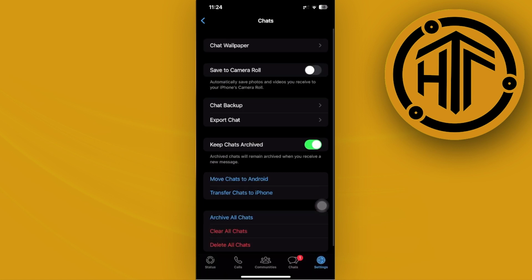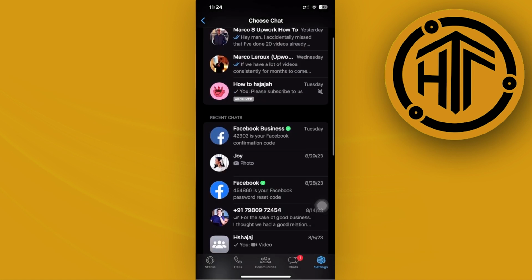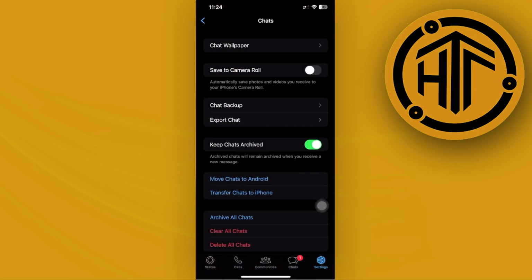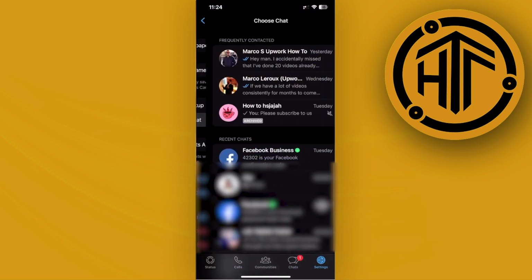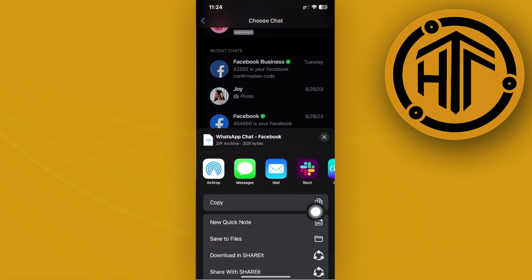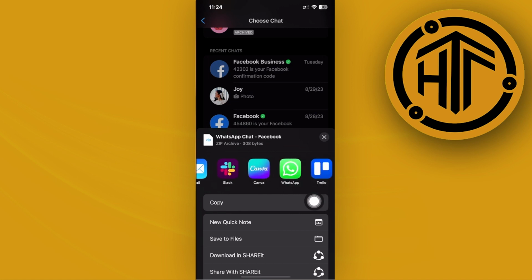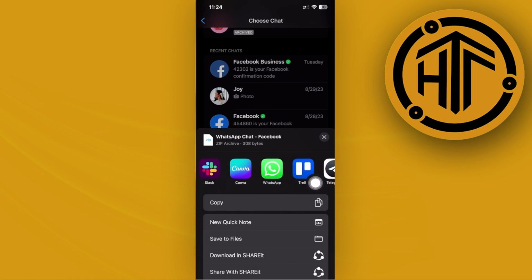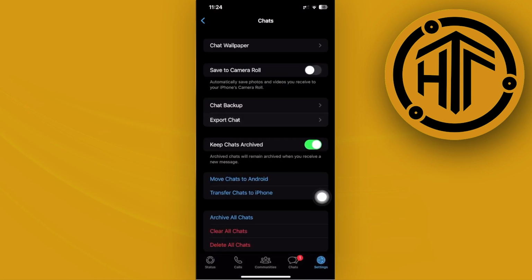device. And we can also tap on export chat over here to choose a specific chat to export so that we can move it to another location if we prefer to do so as well. So as you see, you can always tap on copy this specific chat in a zip archive so that we can save this and move this from one application to the other using this method.